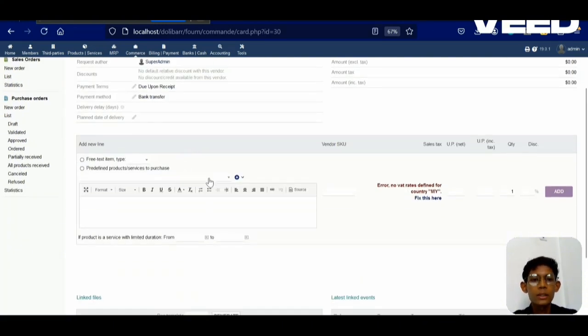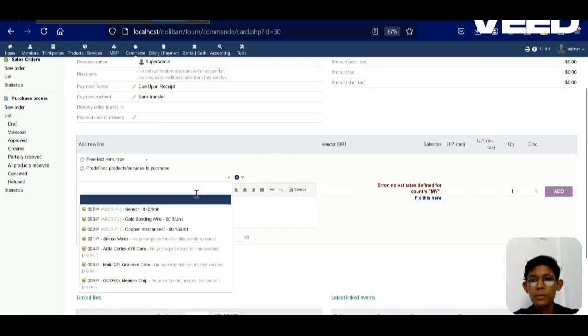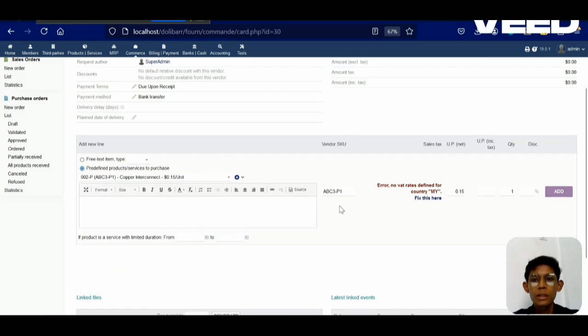After that, we can select which product Nautic Technologies wants to buy, for example this product, and then set the quantity and click add.